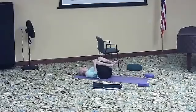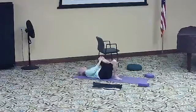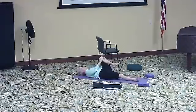Bring your other knee up, transfer your hands to your left knee, put your right foot on the floor, slide that leg out straight, and continue.